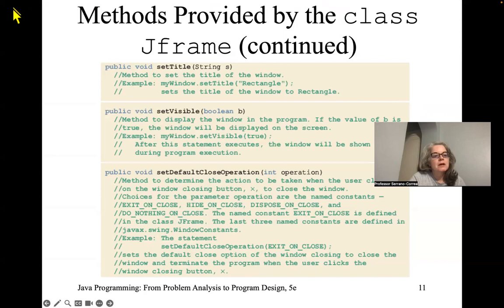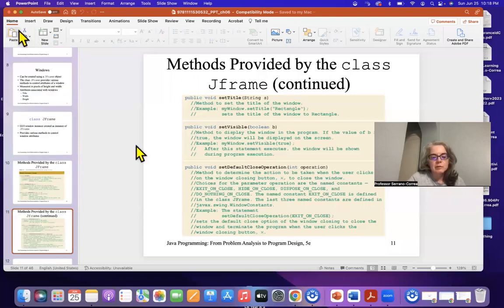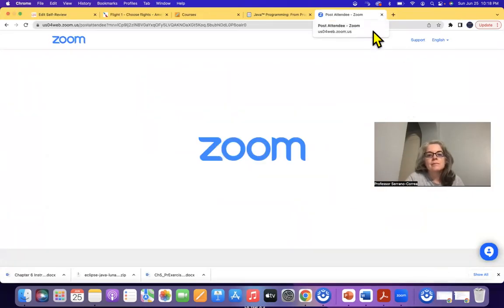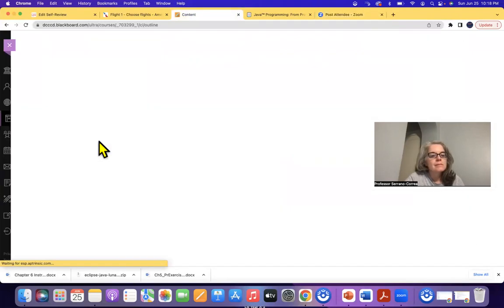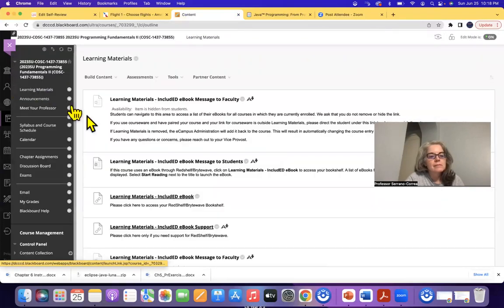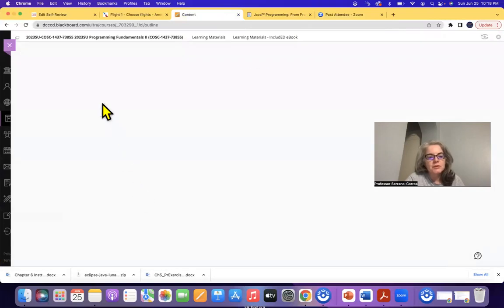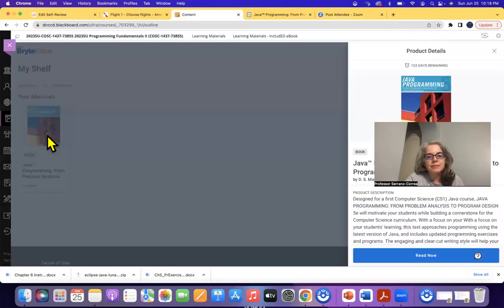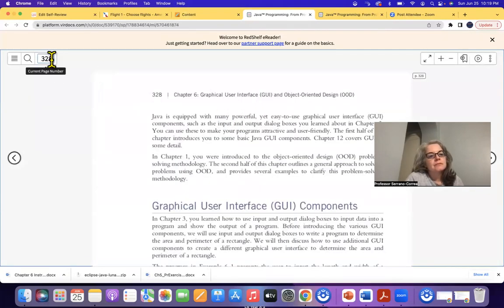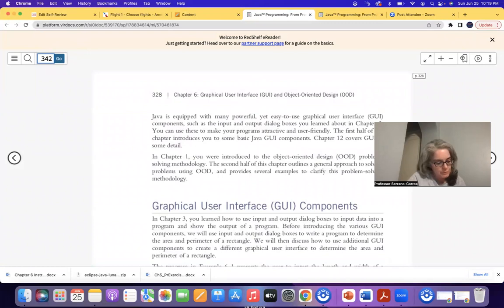Let me see if I can pull up and show you that page because it's just easier to show you an example. Okay, so I'm going to go to page 342.